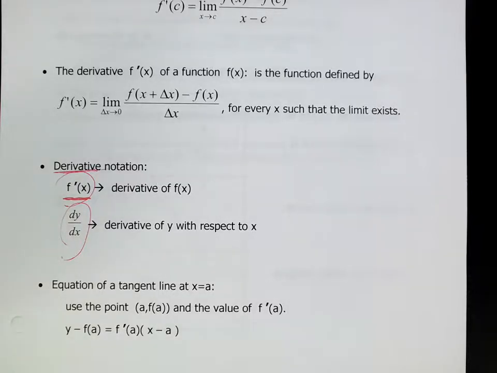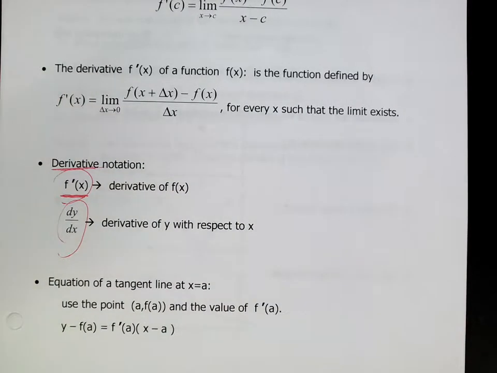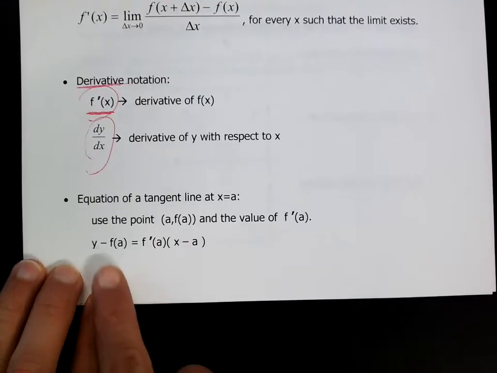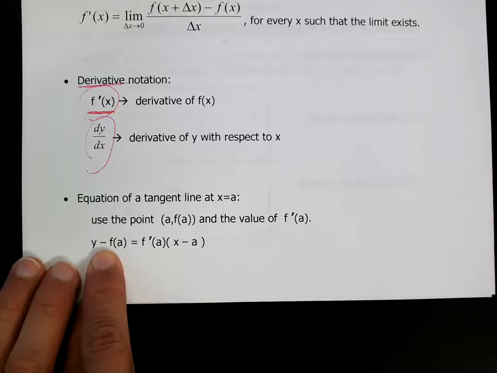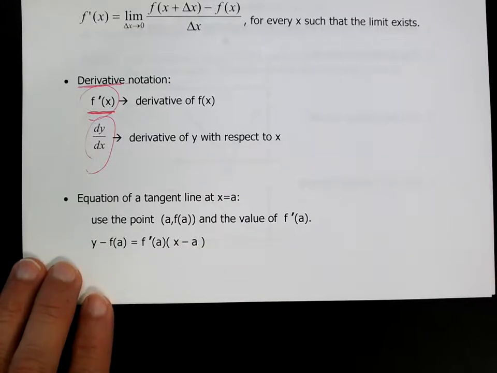So anyway, what I'm getting at is that these two things mean exactly the same thing. Please don't miss that. If I ask you to find the dy dx, that literally means to find the derivative function, which is this one. You with me? And then I'm going to leave you alone, but look at this and see if you can figure out what that says. That's just the point slope formula, written a different way.